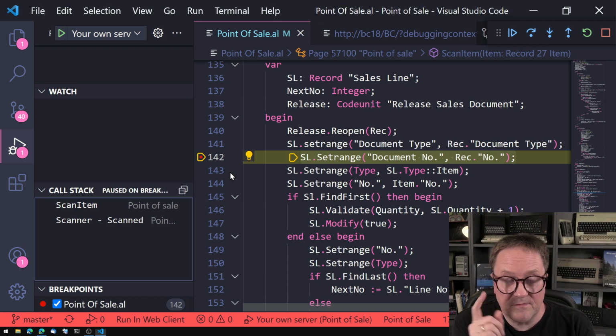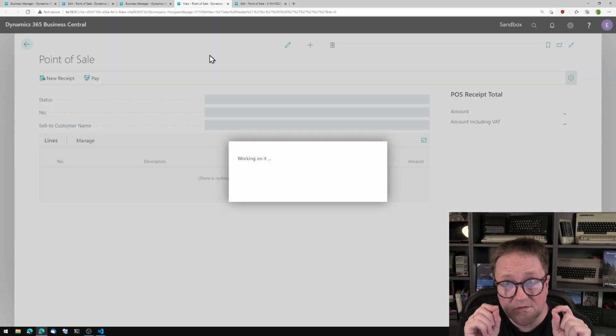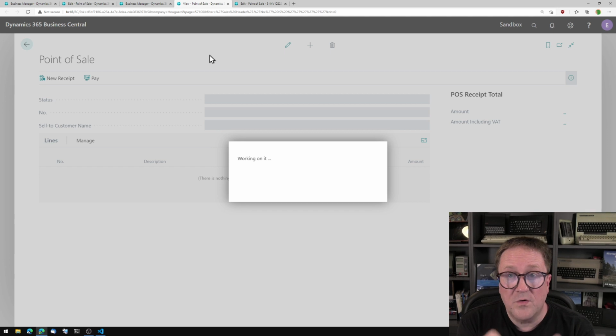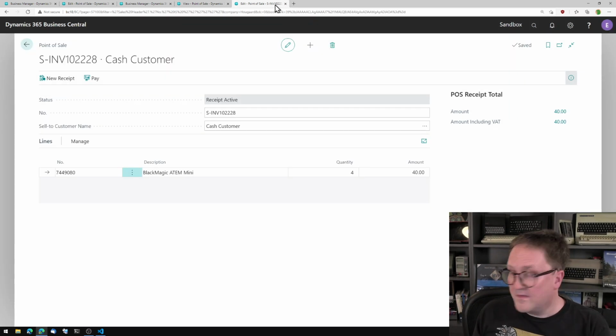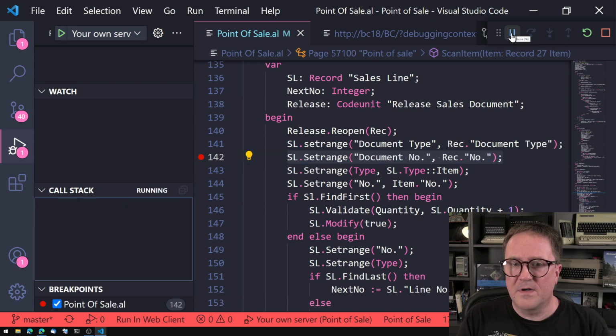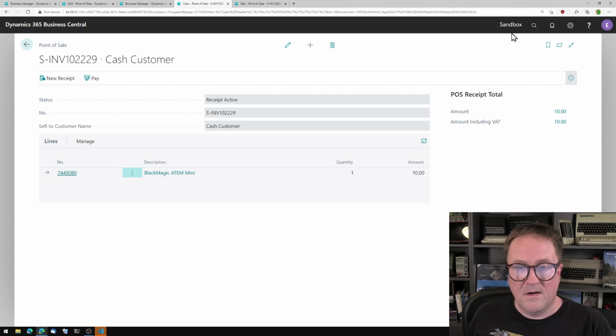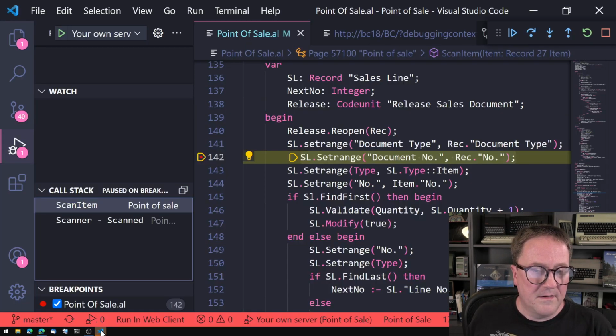This is because this browser tab was open with the debugging context, and the debugging context was tying Visual Studio Code and the browser together in the back end. So I can go crazy over here, and I will never hit the debugger. Actually now it just sits, because I do have a breakpoint here. So sometimes the PC gets weird. But you can see this one will never hit the breakpoint, but as soon as I scan on this one, I get the breakpoint again. Here we go.